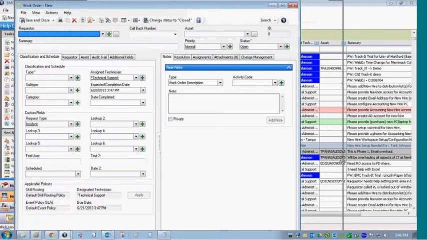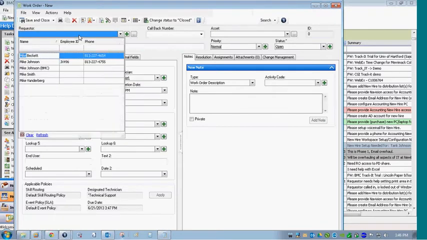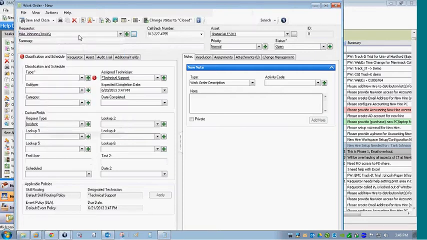This is what one would look like if you're responding to a phone call or a walk-up. If the ticket did not come in automatically via email monitor, or via self-service web, and it did not automatically email the tech support team that was automatically assigned when it came in via one of those automations. Answering the phone. Who's on the phone? Mike Johnson. Fantastic.